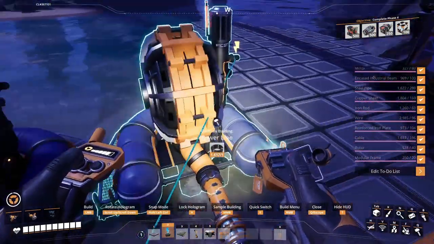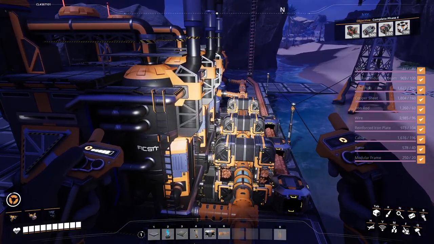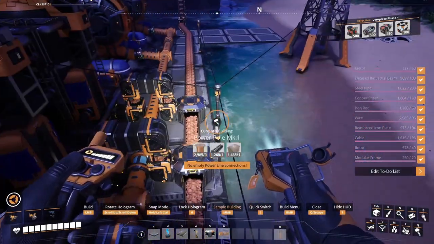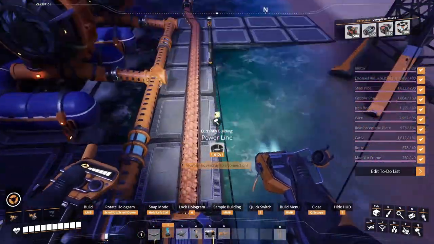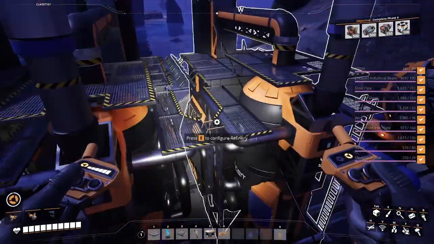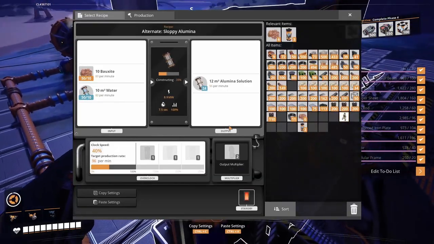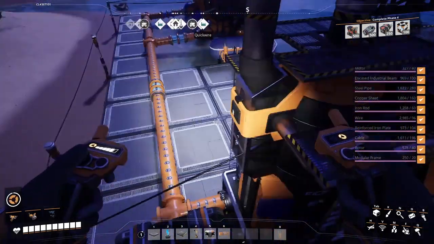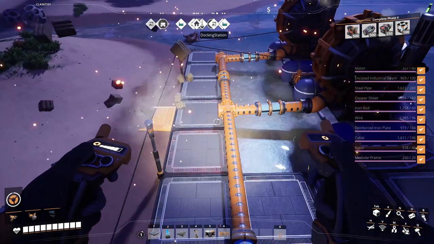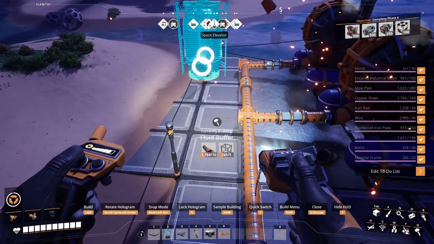We got the 480 water inside. These boys will grab the bauxite if I put power into them. Guess what? Let's do that. Perfect. So they will get filled up with the bauxite, with the water, and with the aluminum solution. Okay, I wanna let them fill up, basically. And I wanna do something else. I wanna put a buffer. A small one, we don't need the big one for the water. So we're gonna do just that.